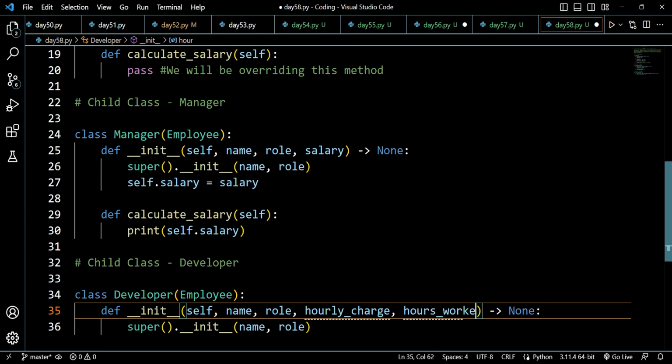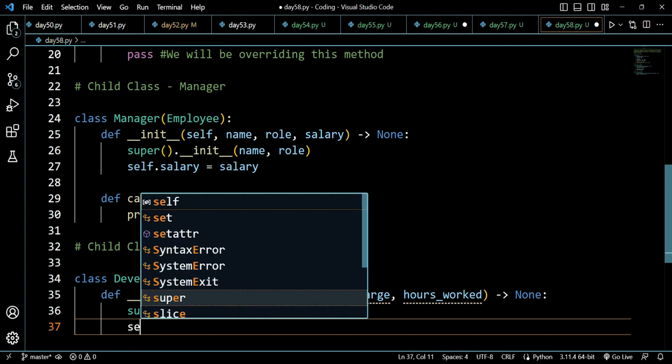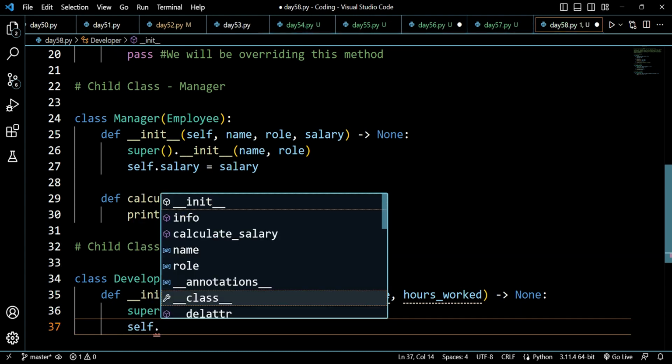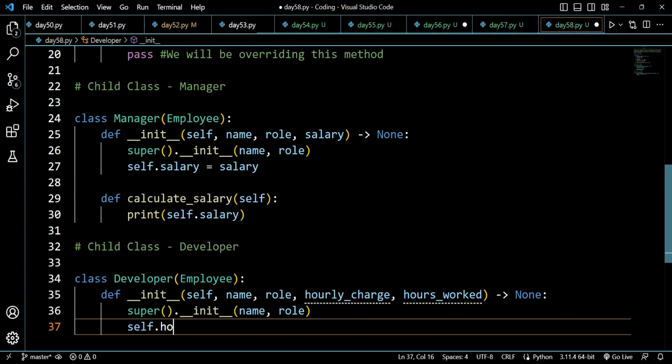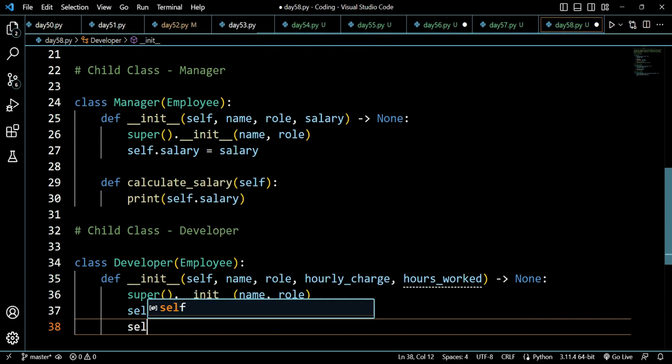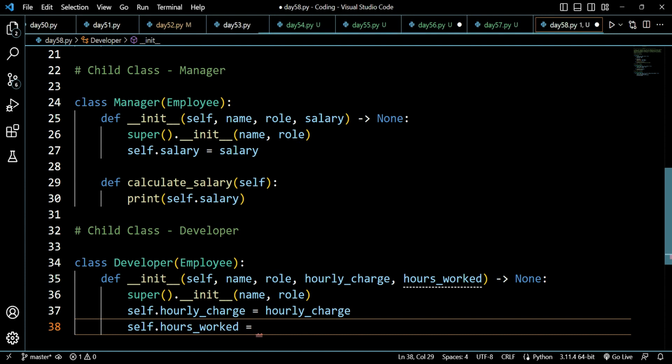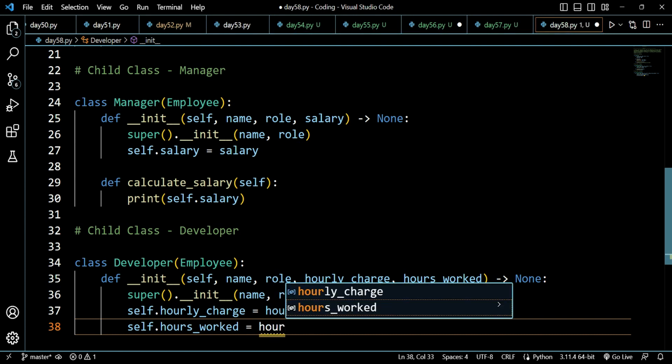On the basis of hours worked and hourly charge, the salary will be created. So we write self.hourly_charge equals hourly_charge, and self.hours_worked equals hours_worked.